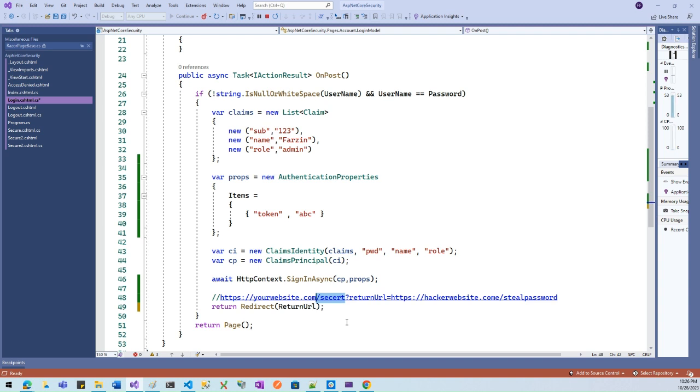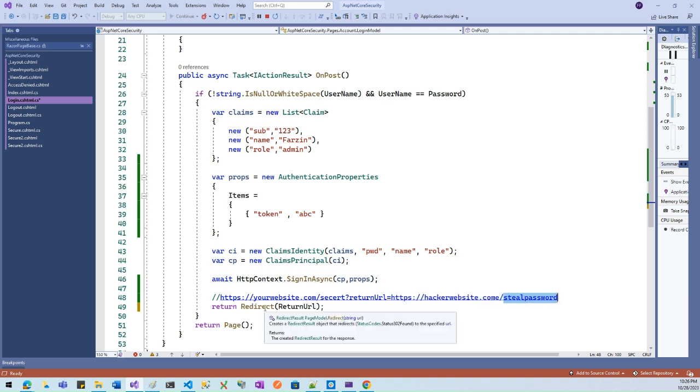And because it is your local website, your official website, your company's website, user tries to log in. What happens at the end? Because this return URL is something like this, I mean, it is going to return back the user to the hacker's website, this page.